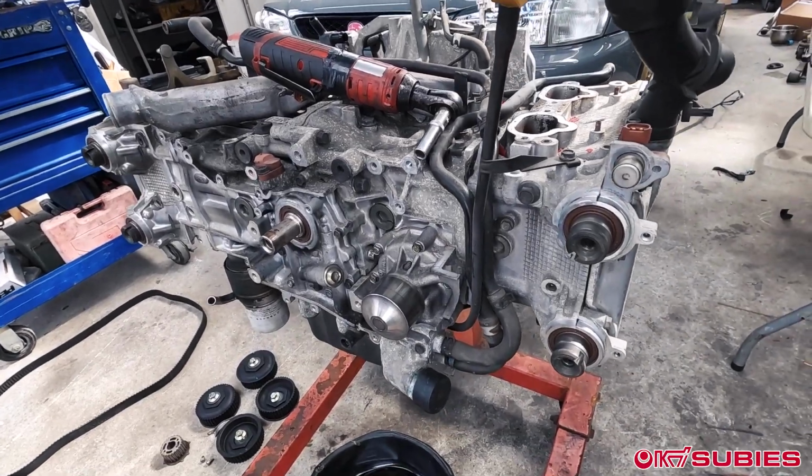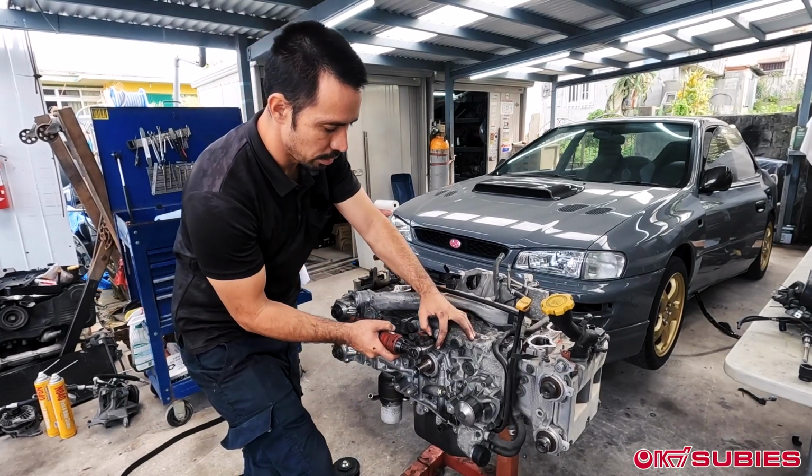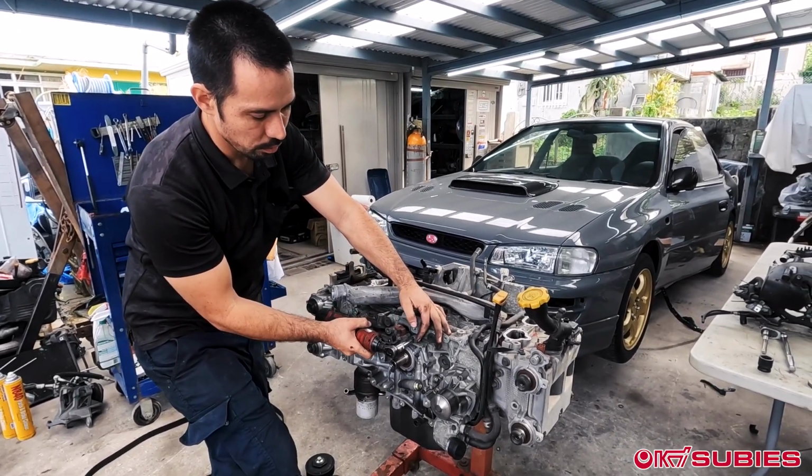Dirty little crickets. And when you take the oil pump off and then the oil pan off, that's when it's usually a little bit messy. But that's what we're going to do. We're going to remove the oil pump right now.